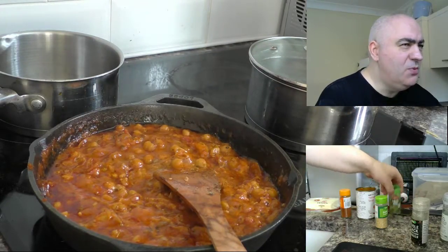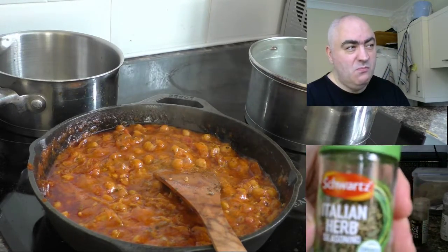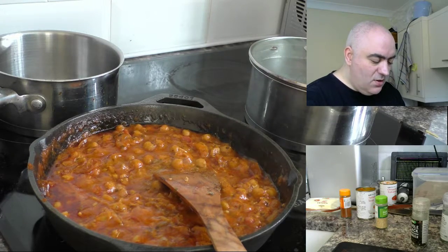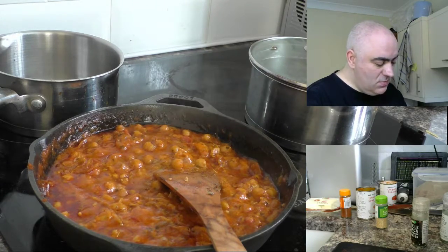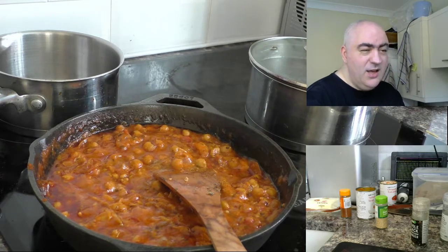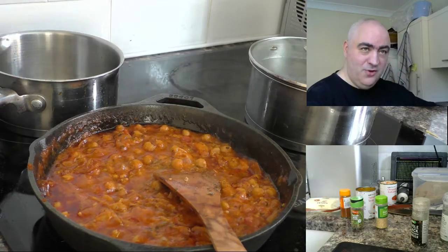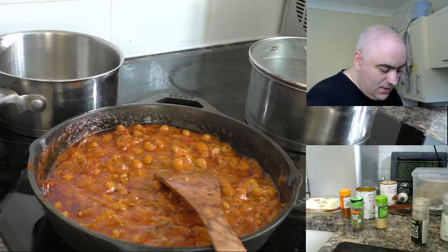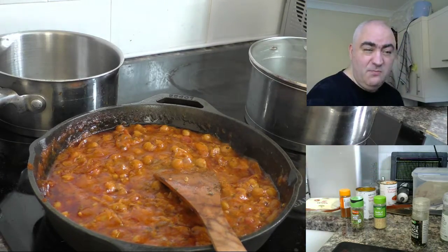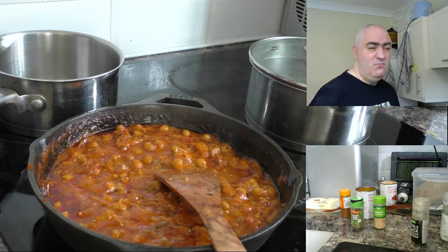And I just basically added some Italian herbs, but it's basically, again, oregano, thyme, parsley, sage. I have it because I've got all the separates, I could do it myself. Black pepper, paprika, and garlic. Whatever's good for me, whatever I enjoy.